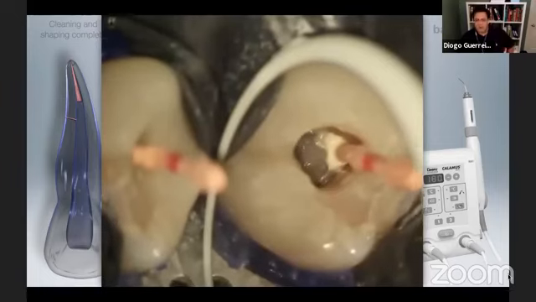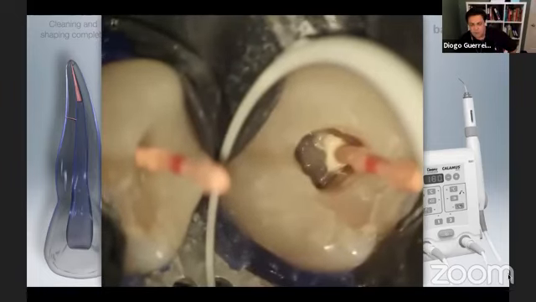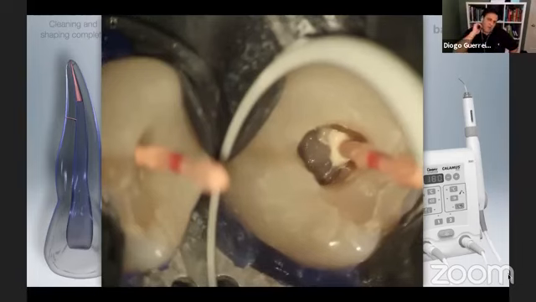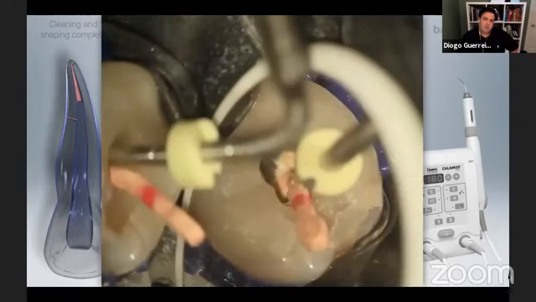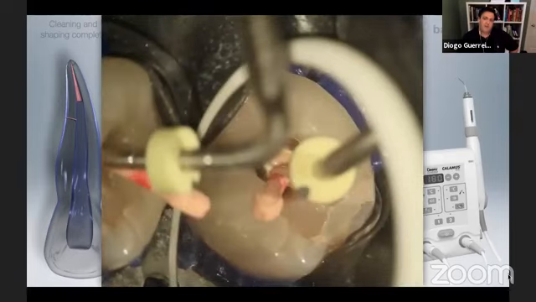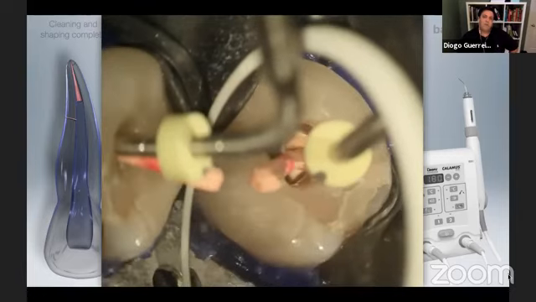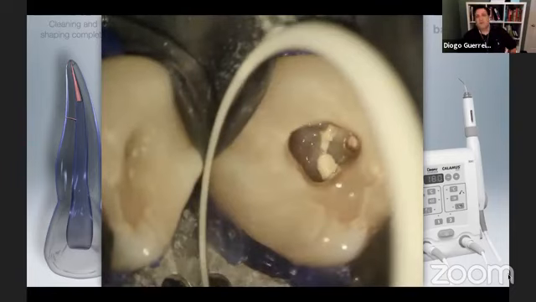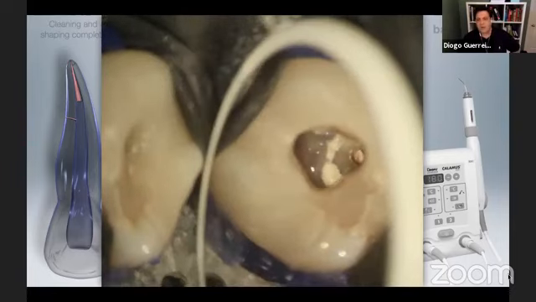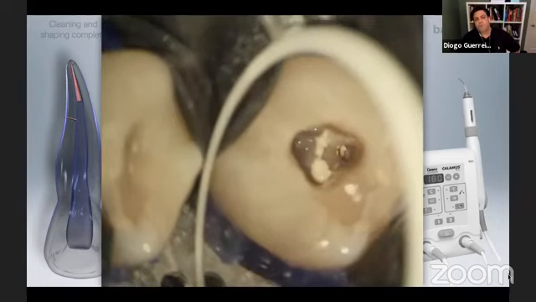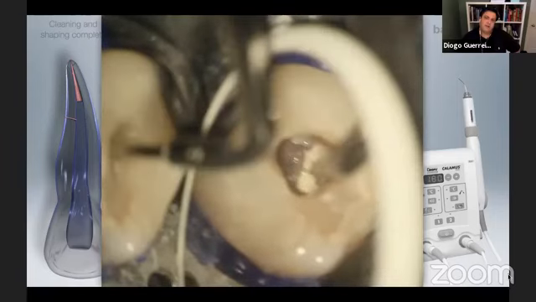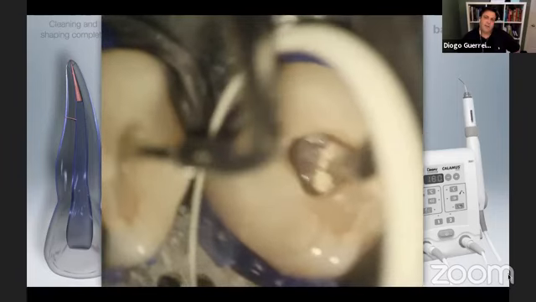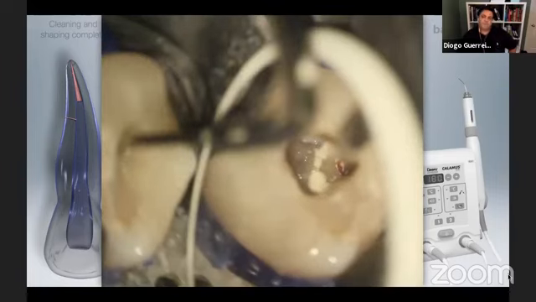Just a little video of what we talked about. This is a continuous wave. We put the heated plugger, take it in one stroke to our binding point, wait a few seconds, let it cool, reheat again, apply apical pressure, and remove. And we have the gutta percha sitting apically, thermoplasticized, that we're going to pack down in order to condense it tightly in those apical millimeters.